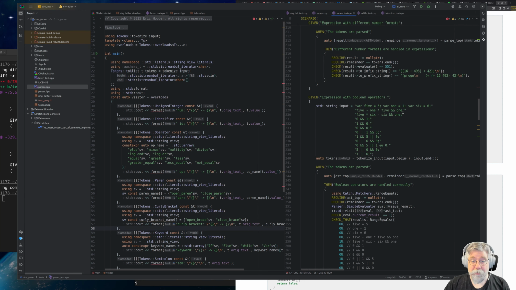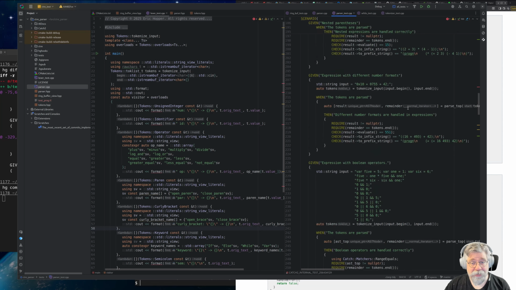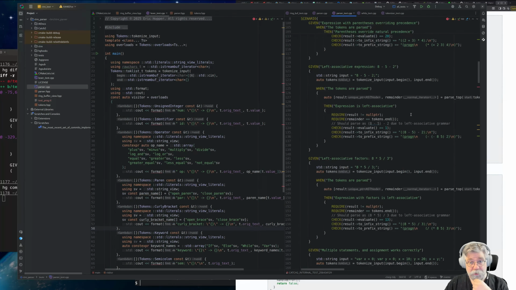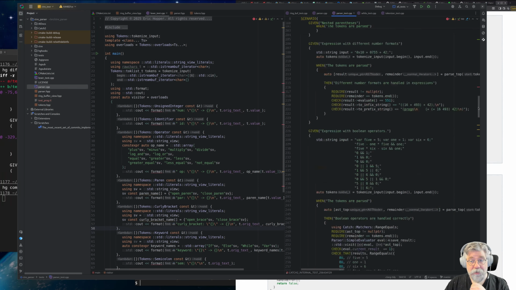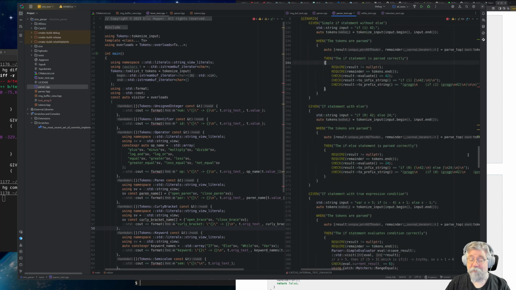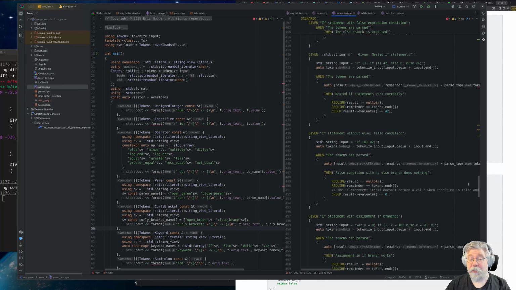So what kinds of tests do we want to add? I already have attempt to use a variable before declaring it. I have attempt to assign to a variable before declaring it. So both of those are checked.